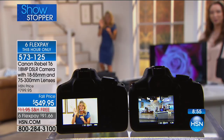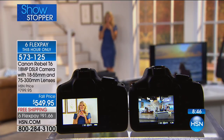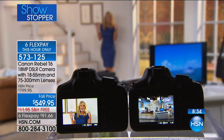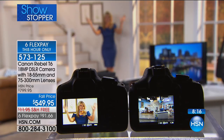Hi, Shannon. Well, hello. Now, what I want to do is direct your attention to the two cameras that are in front of you, right in the forefront of your television, right on the bottom. I'll get out of the shot. What we did is we put the long zoom lens side by side. This is your distance from the farthest away if you were using absolutely no zoom with the camera itself, and then the closest you could get when you attach the second lens. Can you imagine that? Look at the difference. Can you even see the person in the background in the camera to your right? It's that far away. That's the difference that you're going to be able to achieve, and that's live right here in the studio. It doesn't get any more real than that. You're going to love having this.